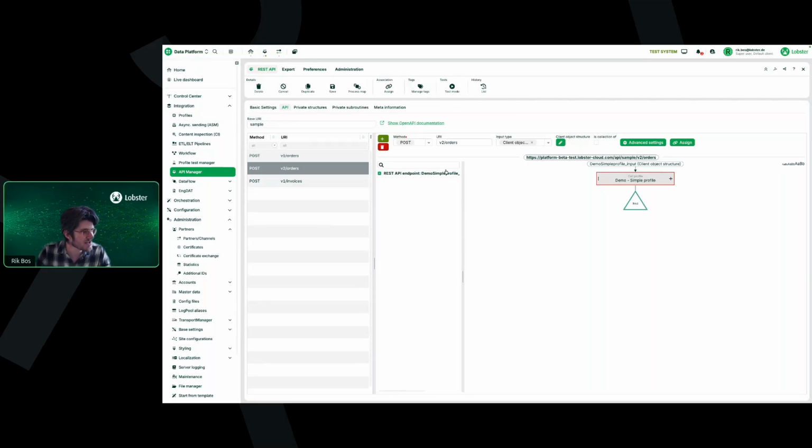So what you can see, the first thing is at the top, I have this button that says assign. I can specify who gets access to what. I can do that on role, I can do that based on users, I could do that based on companies, and I could even do that based on my own custom logic. That works on an API level, but it also works on an individual endpoint level. So I could get fine-grained permission control.